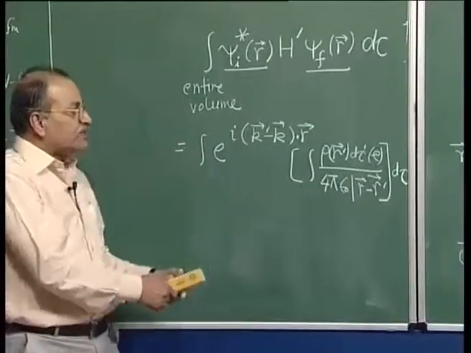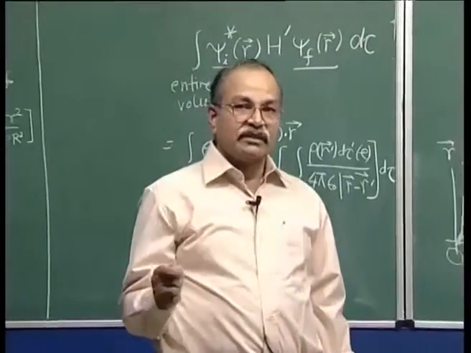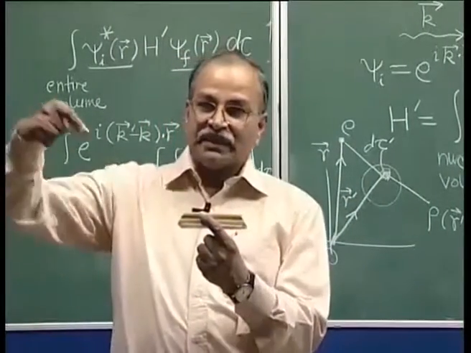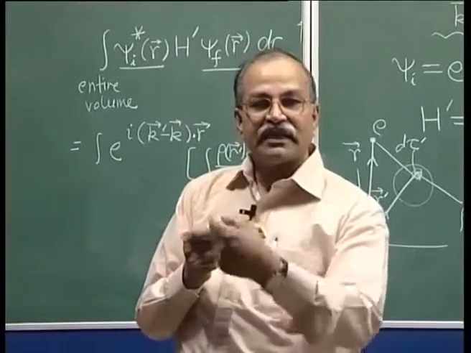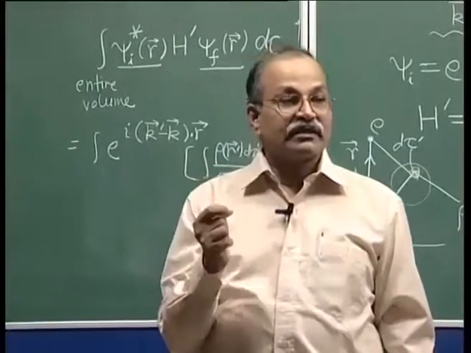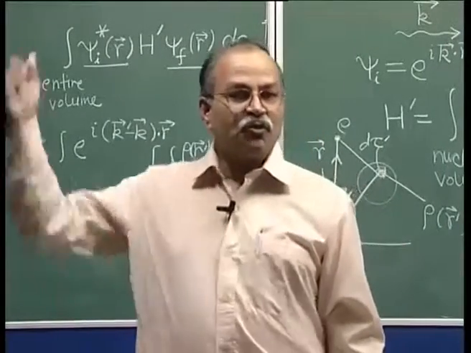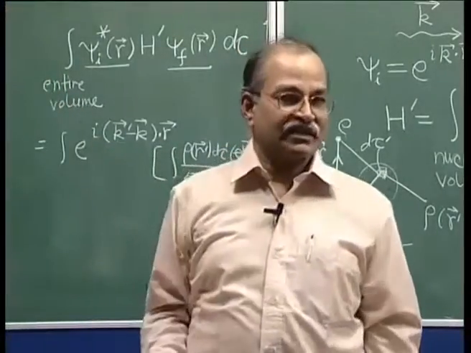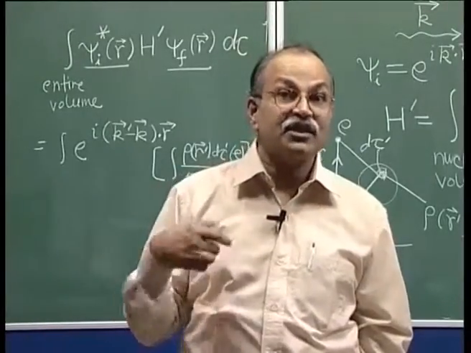So, all this thing can be done, and from that you know the probability for a particular theta. If the incident beam is coming in this particular direction, what is the probability that the electron will be scattered at this angle, what is the probability that it will scatter in this angle, and so on. So, if you know the charge density in the nucleus, the distribution of charge density in the nucleus, then you can do all this calculation and get the probability. Here the problem is reverse. We do not know what is the charge density, how charge is distributed in the nucleus.